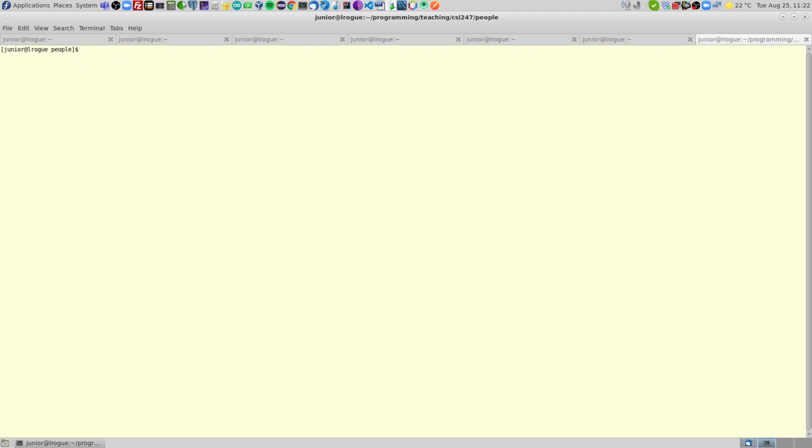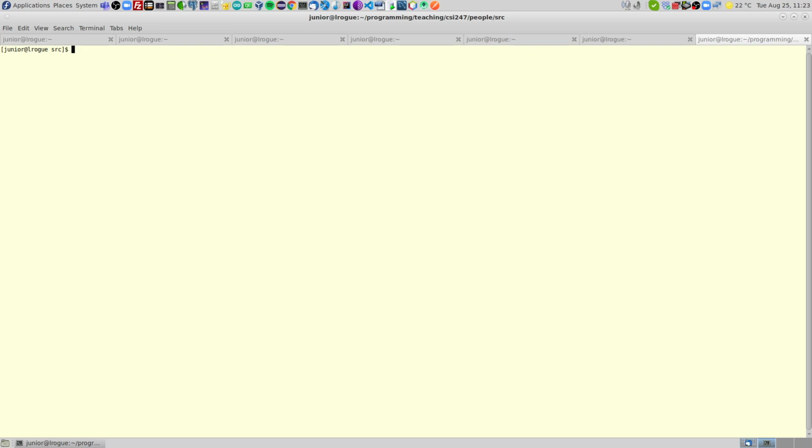Now here's what's going to happen. Normally you'll find that in Java, especially when you're dealing with larger programs, the source files are kept separate from the class files. If you remember your introduction to Java, when you compile a source file, you get a class file, which is what you're going to run, which contains the Java virtual machine bytecode. So I'm going to create two folders inside my people project: one called source, and another called classes. The source folder is where I'm going to put all my packages and the source files, and the classes folder is where the Java compiler is going to put all my bytecode.